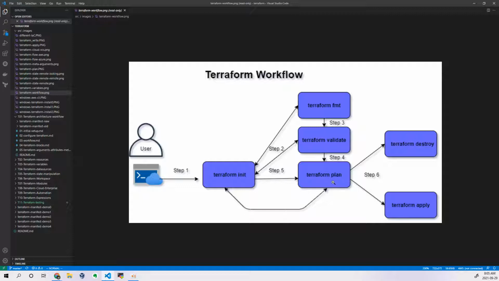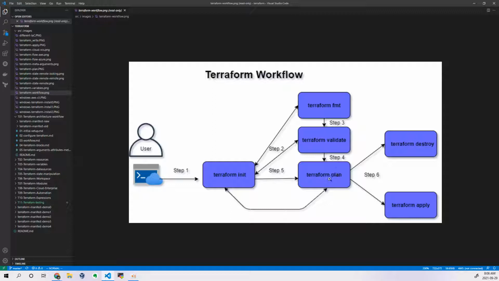Before actually creating the resource using Terraform apply, which will actually go and create your resources in the provider, you can execute Terraform plan and it will try to execute a plan. It will create some particular files, I'll tell you what those are. And it is kind of a preview for you.